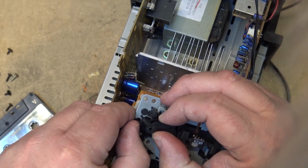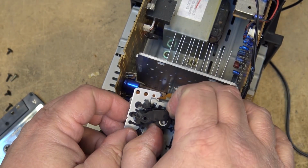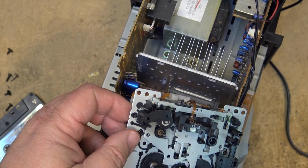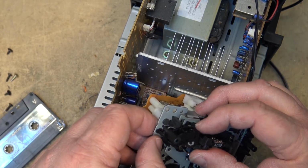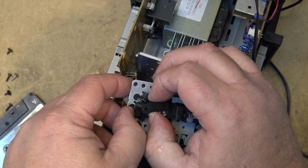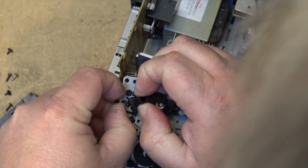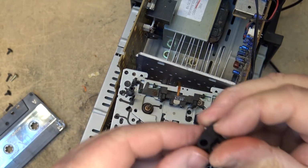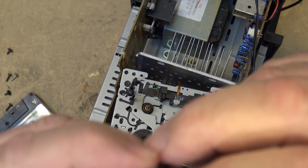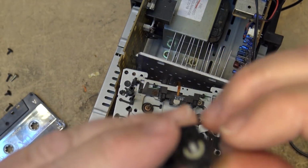So we're going to take the pinch roller off here and we're going to put some rubber renew on it and try and soften it up a bit because this thing here is as hard as a rock. And it should lift up. I'd be careful with these plastic pieces because I'm sure they're really brittle because of the age of this thing. But the pinch roller just lifts up like that. As you can see, this pinch roller here is well, it's not in very good shape.